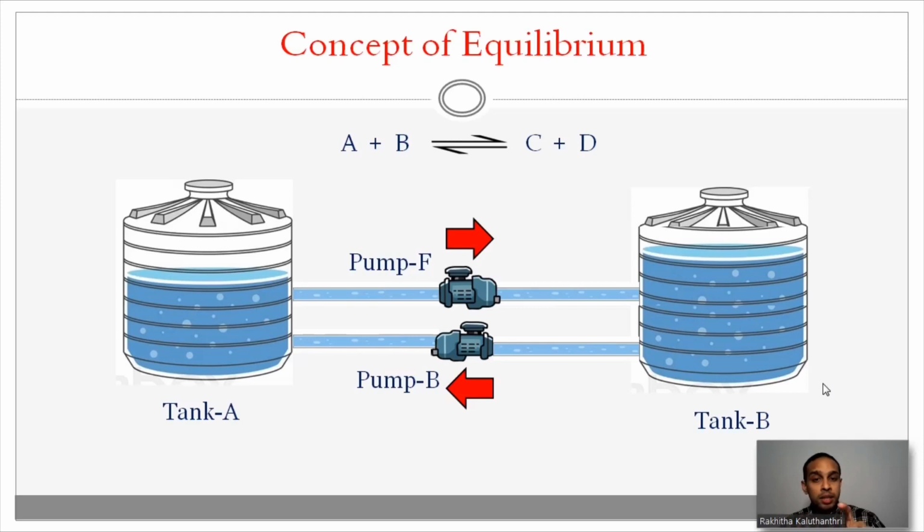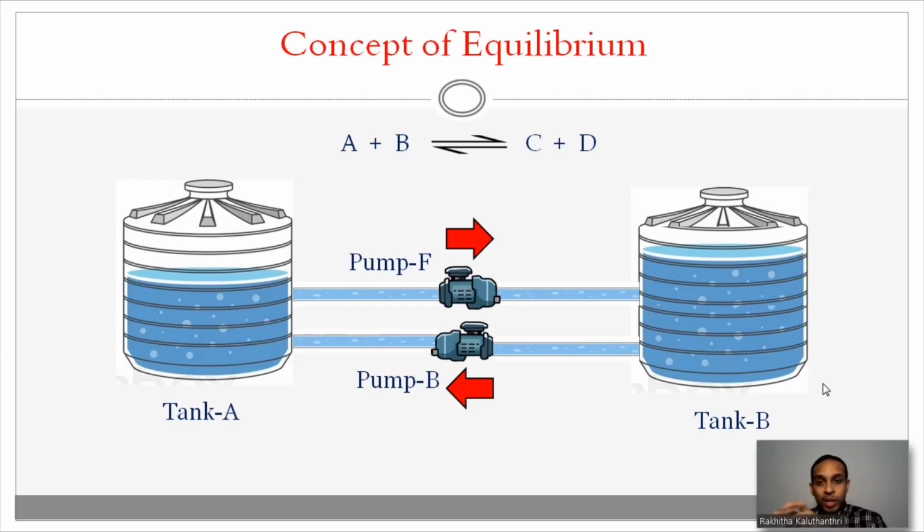If you turn these two pumps on at the same time, you will realize that since pump F and pump B have the same speed and are pumping water in two different directions, the water levels of each of the tanks will remain stable. If you open the lids of each of these tanks, you will see the water level doesn't go down. It will stay the same.